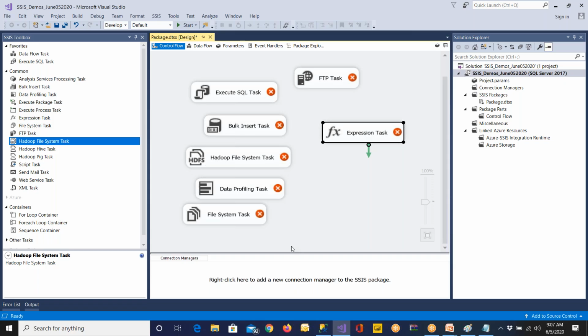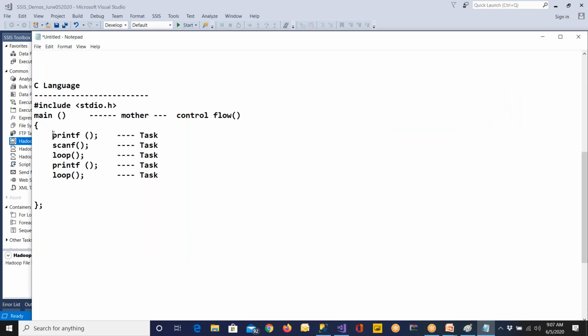It may execute the first 50 activities and then the next 50, because it has processing capabilities, processing space, processing time, and so on. Clear? But if you don't give anything and click on the start button, all of them are parallel. But in the C language, all of them are sequential, one by one. This is the first one, second one, third one, fourth one, fifth one.